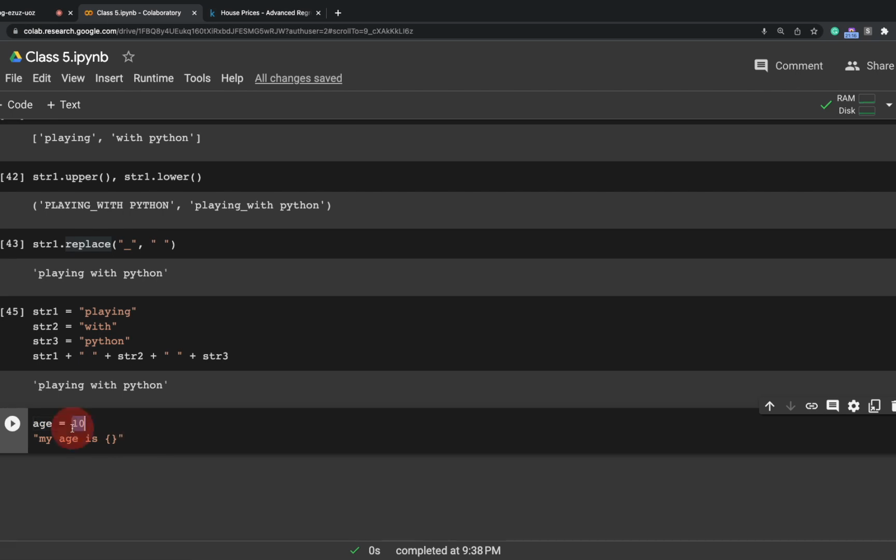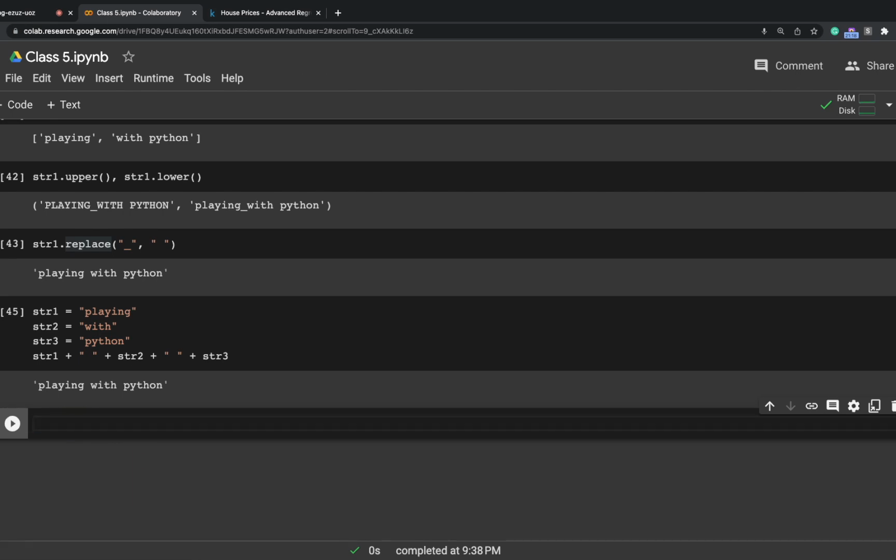Okay, you know how to take input from the command prompt. So you take, let's say, age as input. You convert that into an integer because by default everything comes as a string. Okay, now you want to print like this.